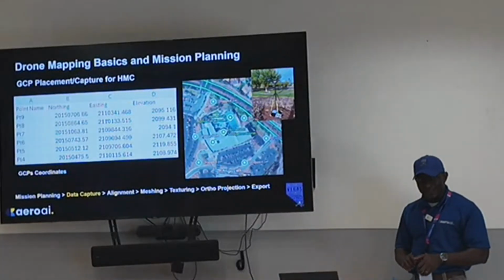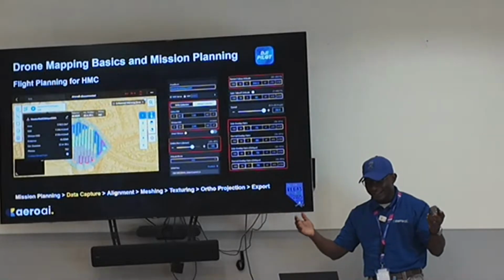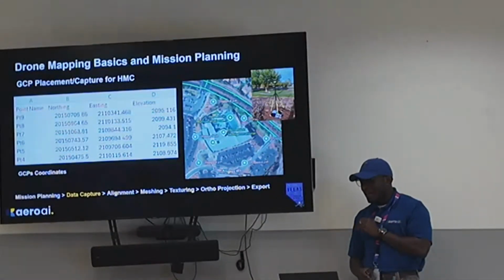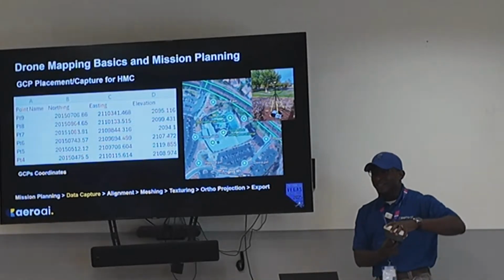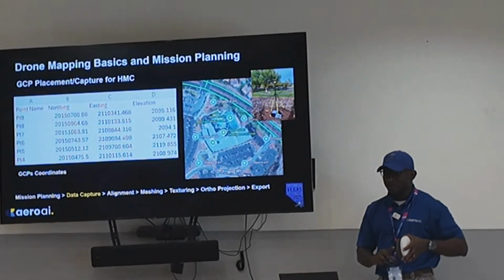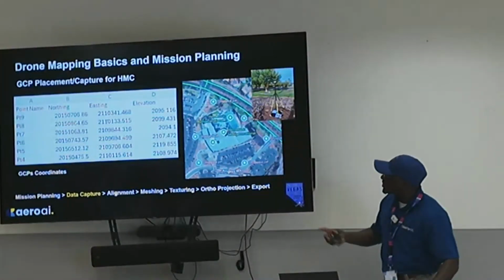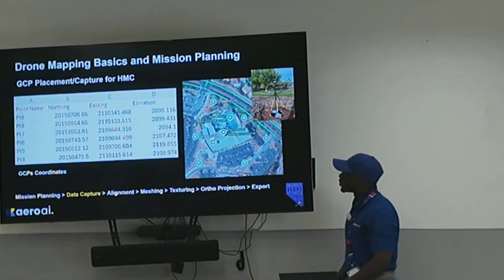Okay, ground control points. So we used the settings, we flew the drone, we captured the data. But before we did that, we placed ground control points. And these are the points. When those points are collected, they're saved as a CSV file, just like an Excel file, a file of rows and columns. If you see this map here, each of these dropped pins is where we collected ground control points.